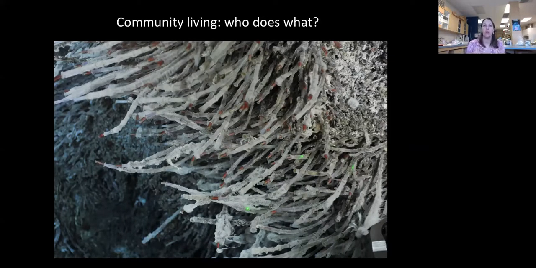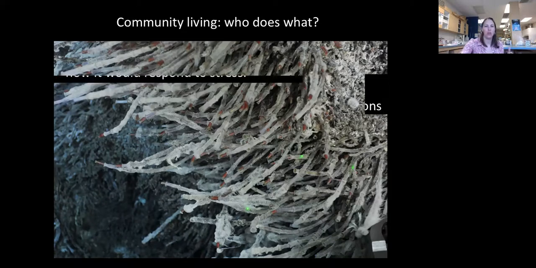So if you think about the community that you live in, everybody has a job. You have doctors, you have grocers, you have librarians, teachers, and you know what all of them does. So the question is, if one of them suddenly can't do their job anymore, how does your community continue to function? And does it matter which person disappears? If your grocer disappears, you could probably train somebody new. It would take a while, but you could do it. If your doctor disappears and you're in a small community with only one doctor, you might not have anyone to take care of you when you get sick. So there's certain functions in your community that are really important. They're all important to make it work, but some are more crucial than others.